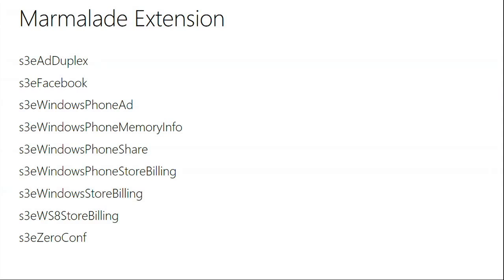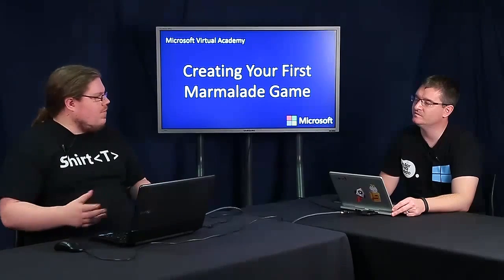And this is kind of an example of how Marmalade is structured. We've used the Windows Store billing and so on, and you can see here that it is just an extension. So we're using it as part of Marmalade, but as an extension you choose to use or not. Interestingly, all of Marmalade is built up with all these extensions, but you're not always wrapping every single one up in your code. So from the perspective of building a game, it's not going to be massive and have every bit of functionality under the world.